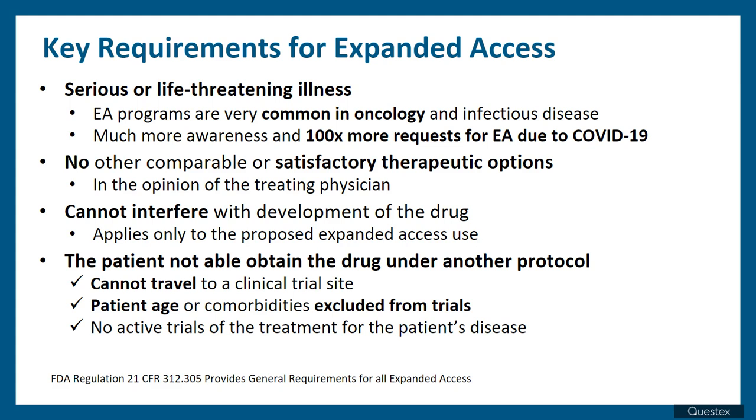One main requirement is no other comparable or satisfactory therapeutic options, but this doesn't mean that the patient has tried every single thing. It's really what's in the best interest of the patient in the opinion of their treating physician. And so there's wide latitude and a lot of deference to the treating clinician's decision-making process.